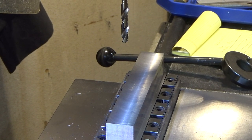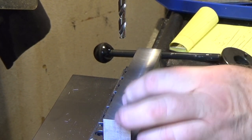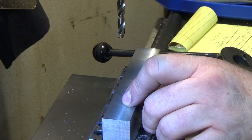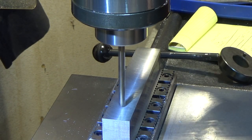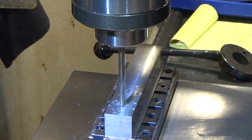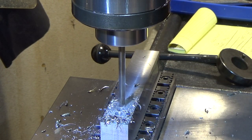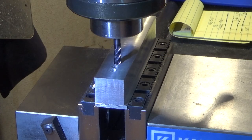Next up, I got to drill a slot all the way through this guy. And we're going to start at 0.9875. And we're just going to drill one right down the center. And that's it for the drill. Now we're just going to clean out the slot.